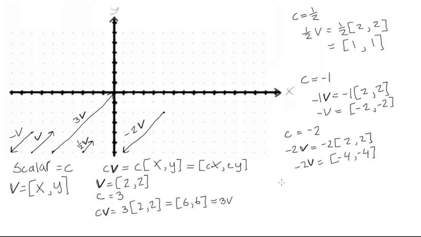And just a little quick note, if you choose to multiply a vector by 0, so if you choose the scalar 0, you actually get a unique vector. We would say 0 times v is equal to 0 times [2, 2]. And we just get what's called the 0 vector. We get 0 times 2 is 0, and 0 times 2 is 0.